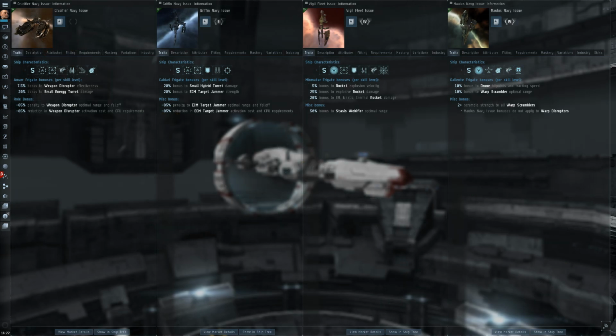Alright, let's take a look at all the electronic warfare Navy frigates side by side. The Crucifier is all about weapon disruption. You get a 7.5% bonus to effectiveness, as well as a minus 85% penalty to optimal range, and minus 85% reduction in activation cost and CPU requirements. And it has a boost of 20% to the small energy turret.